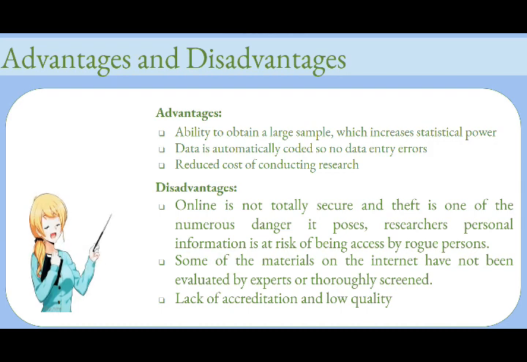disadvantages. And these disadvantages include that the online is not totally secure, and theft is one of the numerous dangers it possesses. Researchers' personal information is at risk of being accessed by rogue persons. Some of the materials on the internet have not been evaluated by experts or thoroughly screened. And last, lack of accreditation and low quality.